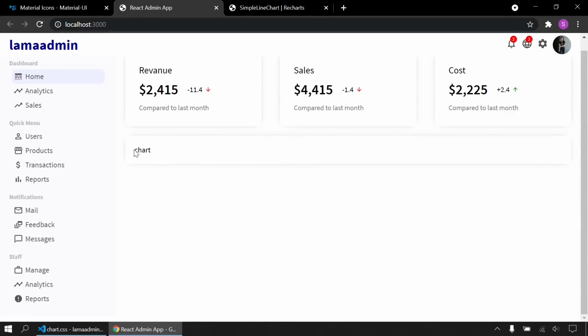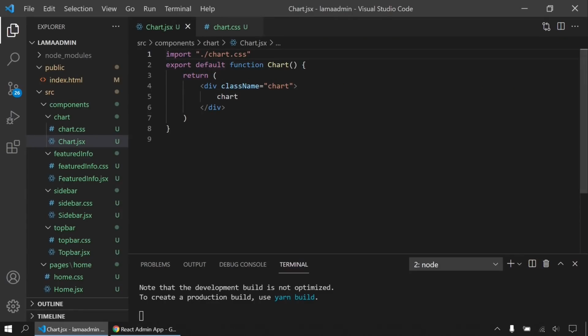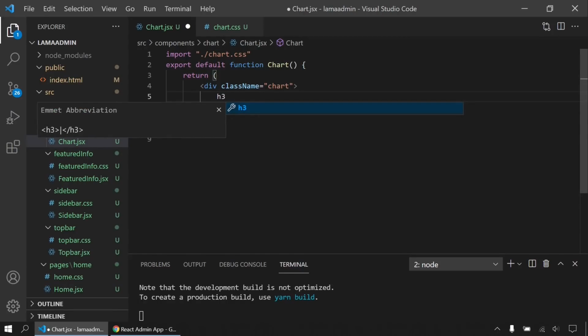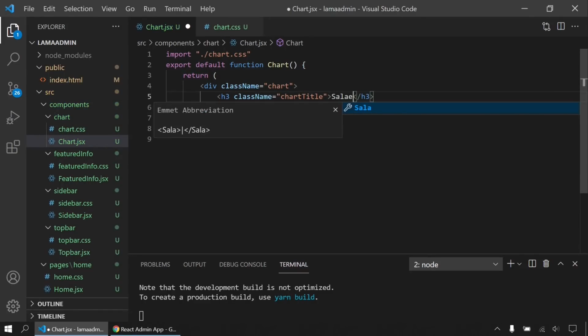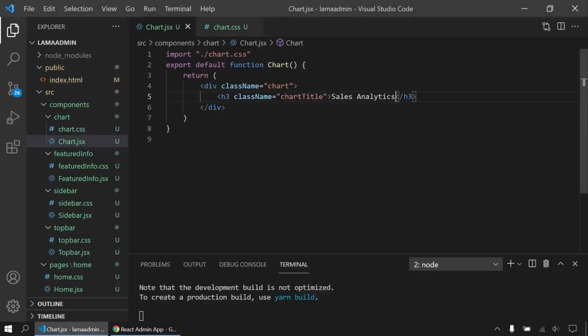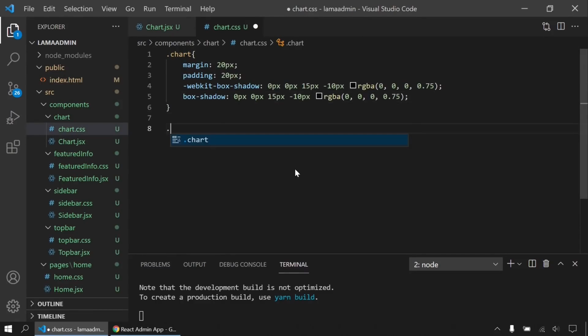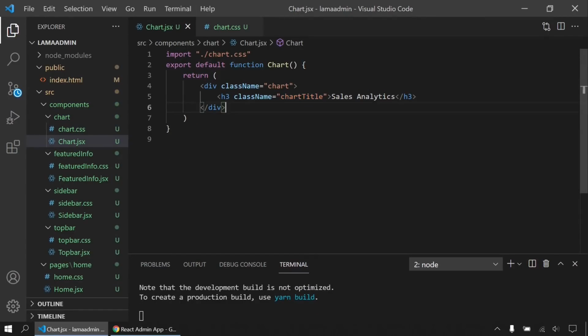So I can create some title here. I will close this, and here I will say h3, and class name will be chart title. And let's say sales analytics, and I'm gonna give margin bottom 20 pixels. Okay.